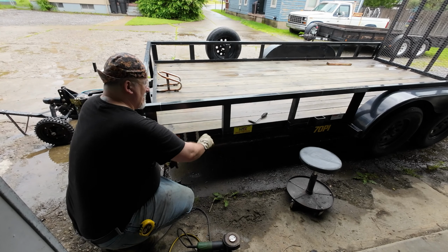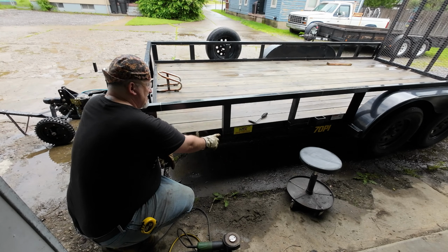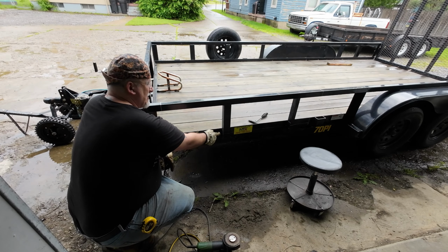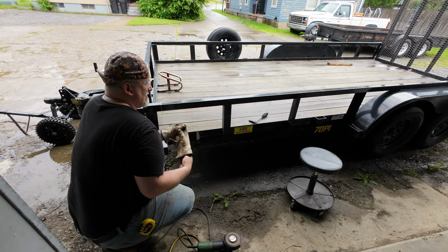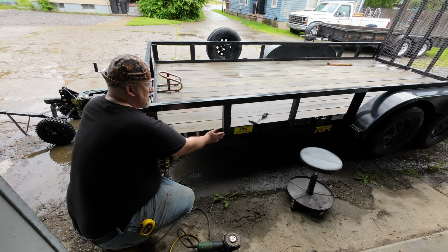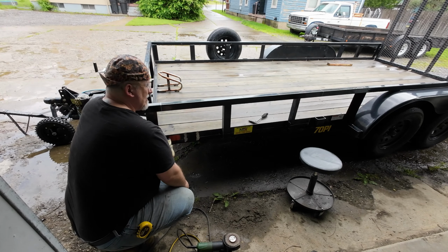The reason I need to cut these out is that when this flips down, otherwise it'd be hitting on this bottom piece. So we need to make a notch out of it and still leave some meat on this back side so that we keep our strength and our angle. Most of your strength and your angle is right here. If we tried to cut it flush here, that would make this a little bit wobbly, so when you folded this down, after a while it'd start bending. By leaving 3/4 of an inch, it's going to leave some extra strength so it won't do that over time.